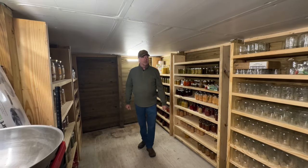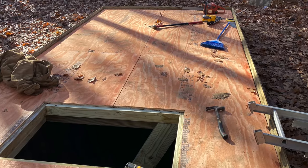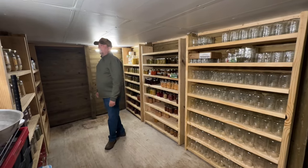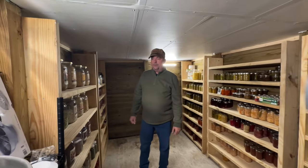All right, so now we're down in the basement of the guest cabin. We are about 6.5, 7 feet below grade, and I've never worked with brick. Laid brick would probably be the ideal thing to do for a root cellar. Ideally you can find a place where you can build it on the side of the hill, but we didn't have that option either, so that's what we came up with.